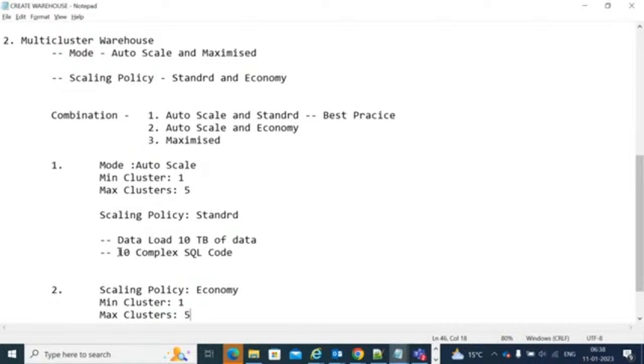If the queries and data load size can be completed within 6 minutes, then it will go with the minimum number of cluster, number 1. If the things are not able to complete within the 6 minutes, then it will increase to the next maximum number of clusters. This is about economy.